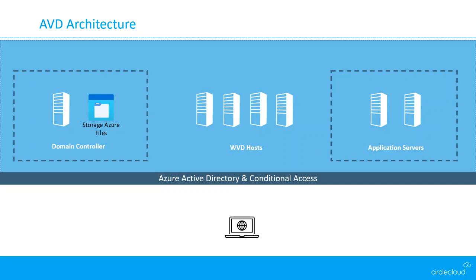Then again, in Azure you'd still have your application servers depending on what you need. Again, web servers for your application, any sort of backend servers, database servers, whatever those are, would still need to be hosted in Azure, because once the front end of your applications are installed on your virtual desktop hosts, which is the next piece, your virtual desktop hosts would need something to connect to, and they would obviously connect to your application servers. So virtual desktop hosts, you can have multiple of these, and we'll go into more detail on one of the other slides later on around the options for these, but again, the amount and the type that you would require would depend on the demands of your applications and the size of your user base ultimately.